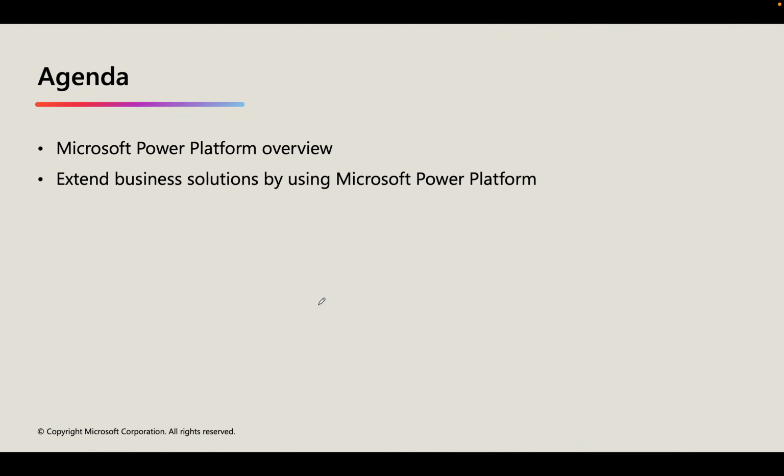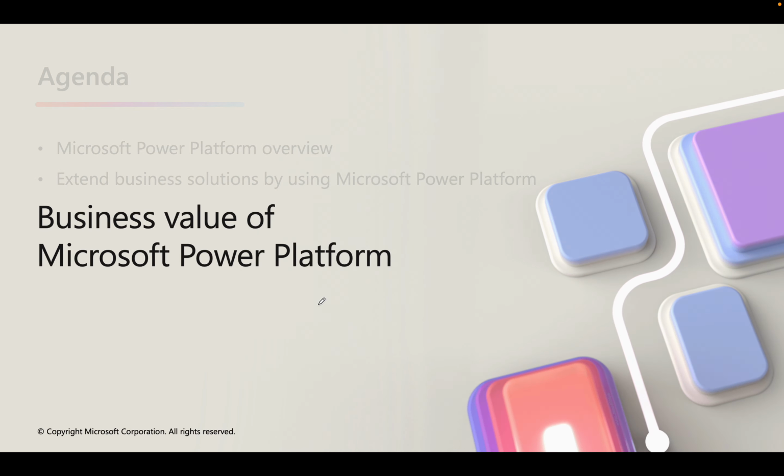Inside this learning path, there are 2 modules. First one is Microsoft Power Platform Overview. The second one is Extend Business Solution by using Microsoft Power Platform. We are going to discuss these 2 modules a little bit later on. First of all is the business value of Microsoft Power Platform.